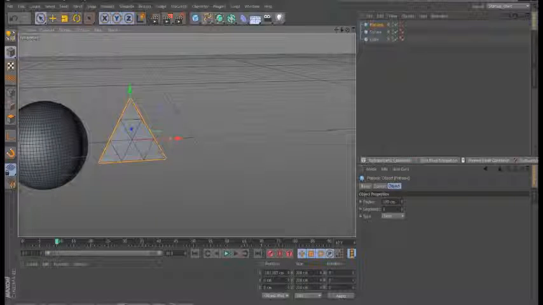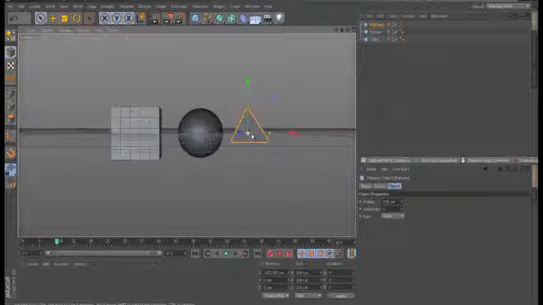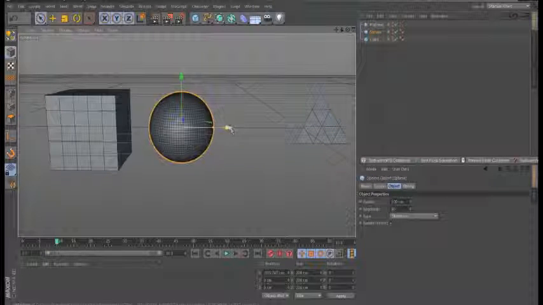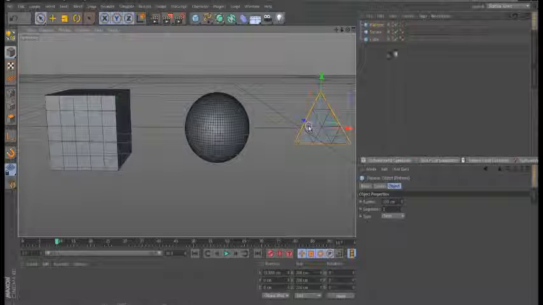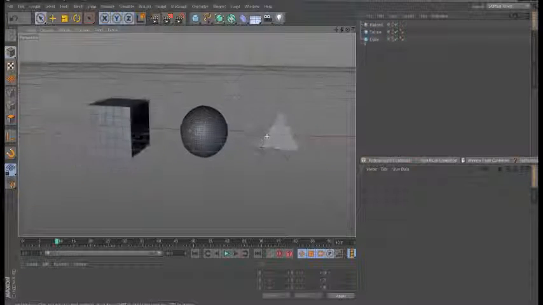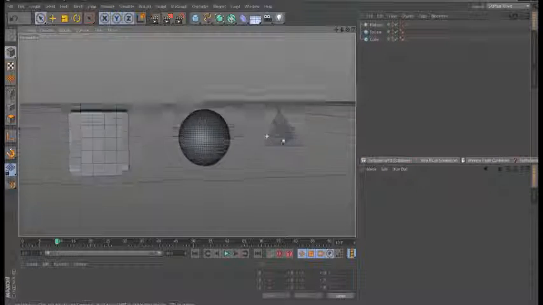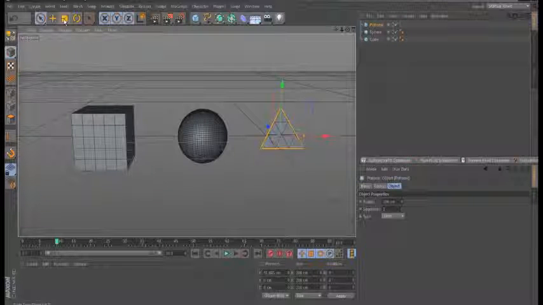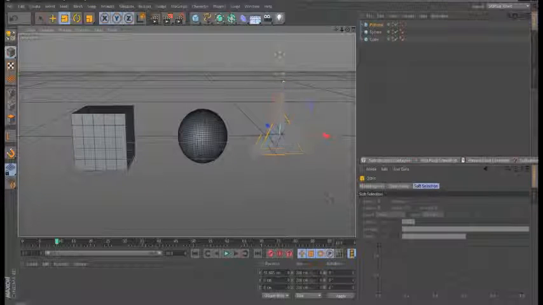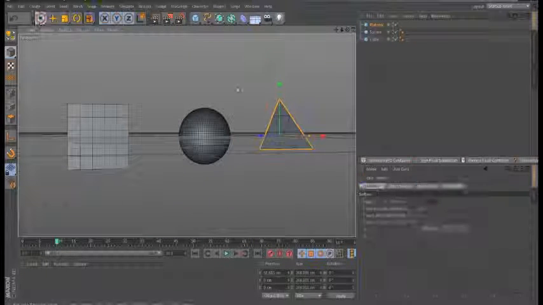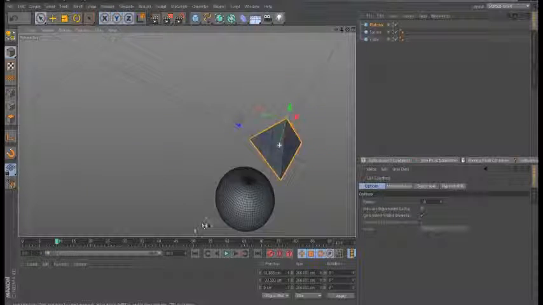So let's move this to the side. We have plenty of things to start with now. So I'll space it out a little bit more. You can see you can choose a model by clicking on it, or choosing it here. The next thing you might want to know is, okay, you can see how they're different in sizes. So let me choose the scale tool, and you can scale it up or scale it down. So this looks about right now. Let's move this down a little bit. So yep, this looks great.